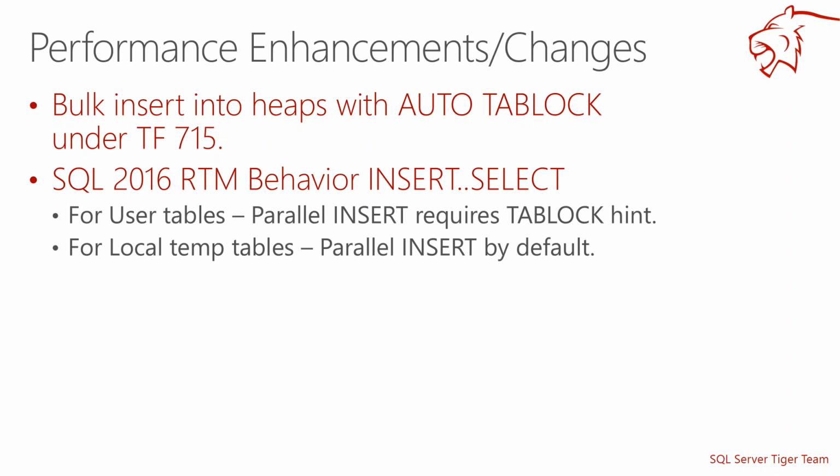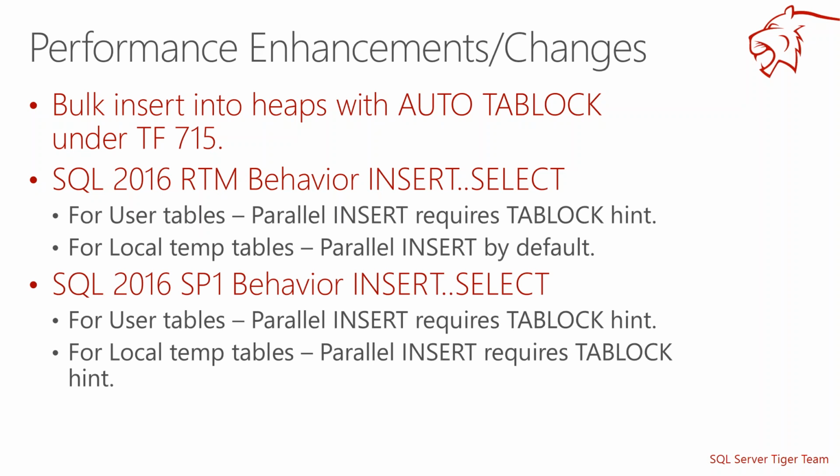So in 2016 SP1, we reverted this behavior, wherein if you want parallel insert, even for the local temp table, you would need a TABLOCK hint. This is more of a behavior change, so there are no surprises. If you want to see parallel insert, you have to have a TABLOCK hint, but if you don't, the default behavior is that it would not be a parallel insert. So that's one of the changes we have done.